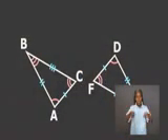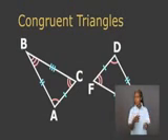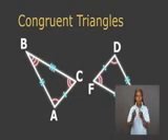Let us apply those definitions to some actual shapes. How about we start with the congruency of triangles? Triangles that have the same size and shape are called congruent triangles. No surprise there. To be more precise, the 6 parts of the triangle's 3 sides and 3 angles are correspondingly congruent.